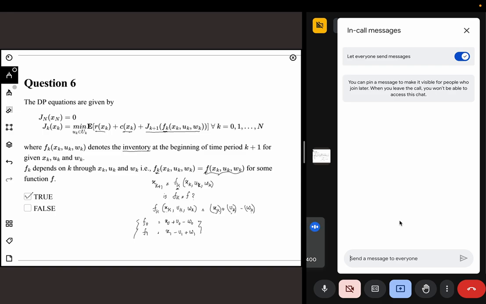So what does fk represent physically? Yes, fk is basically my transition dynamic, the dynamic equation. So that is not going to change, is what you're saying, right? Are there any examples where it can actually change? Maybe you can think of it, and if you come up with any by the end of the class, you can just text them.